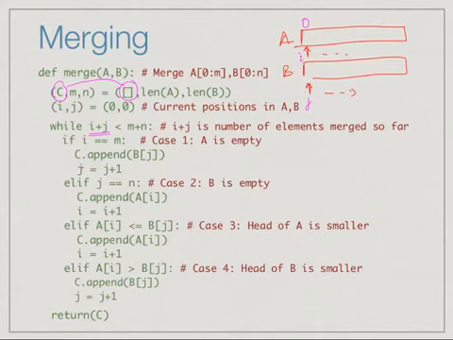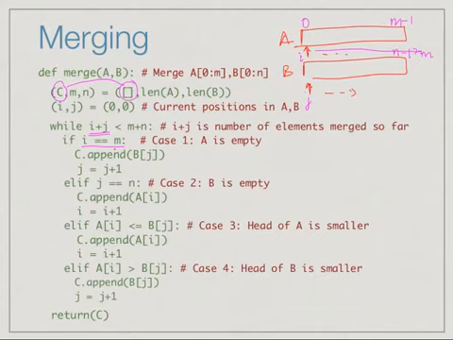The first two cases are where one of the two lists is empty. Either we have reached the end of A, so i has actually reached m. Remember, the indices go from 0 to m minus 1 and 0 to n minus 1. So if i has gone to m, that means that we have exhausted the elements in A. So we append the next element in B and we keep going by incrementing the index in B. Similarly, if we have reached the end of B, we append the next element of A and we go back. Now remember that at this point, because i plus j is less than m plus n, if we have finished m elements but m plus n has not been reached, there must be some element in B.